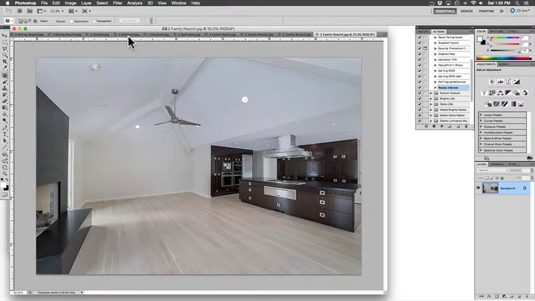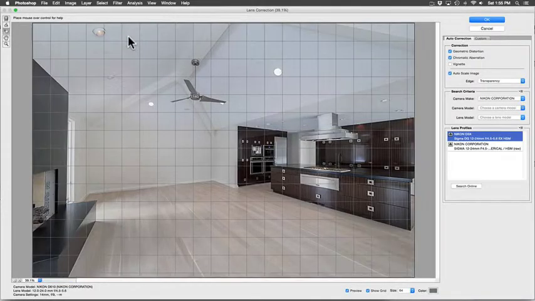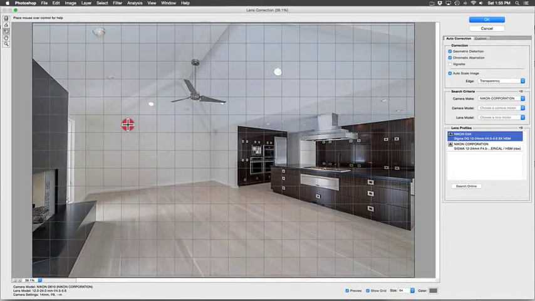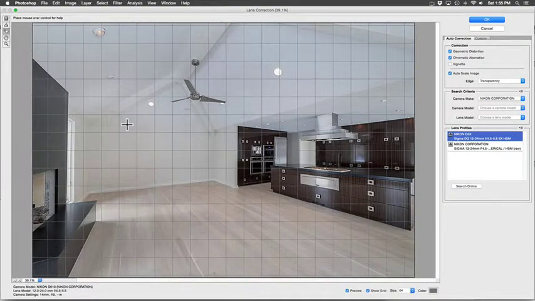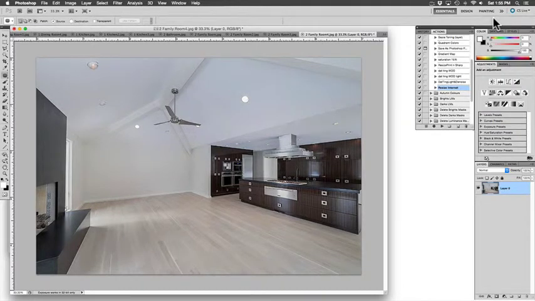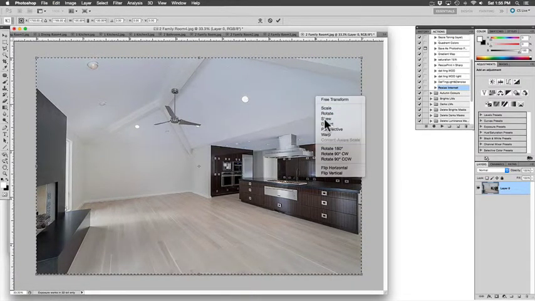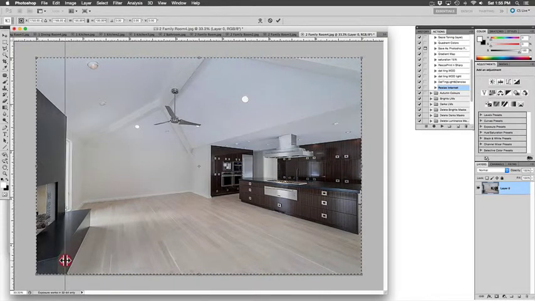Okay, back to work. Lens correction time. Photoshop is not quite getting the memo that I want the fireplace to be straight. It's angled inward towards the top and that must be fixed at once. I guess I will have to do it myself. Here come the guides and the skew transform.